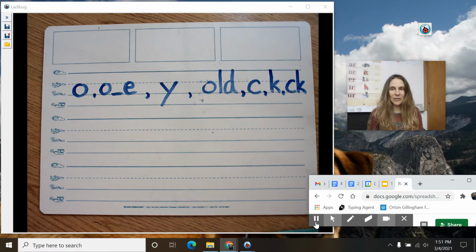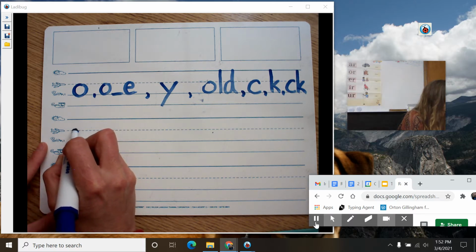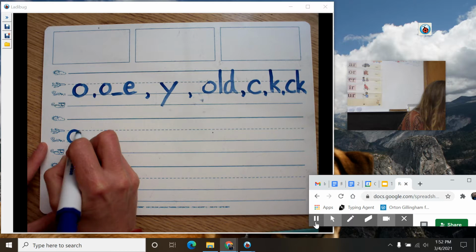Let's do some words now. I'm going to say a word, and then I want you to repeat the word, and then we'll write the word. Here we go. Our first word is donate. Say donate. Like, I will donate my clothes when I grow out of them. Donate. Write donate. Starting with my D, and that's a plain line letter, so I start there. D.